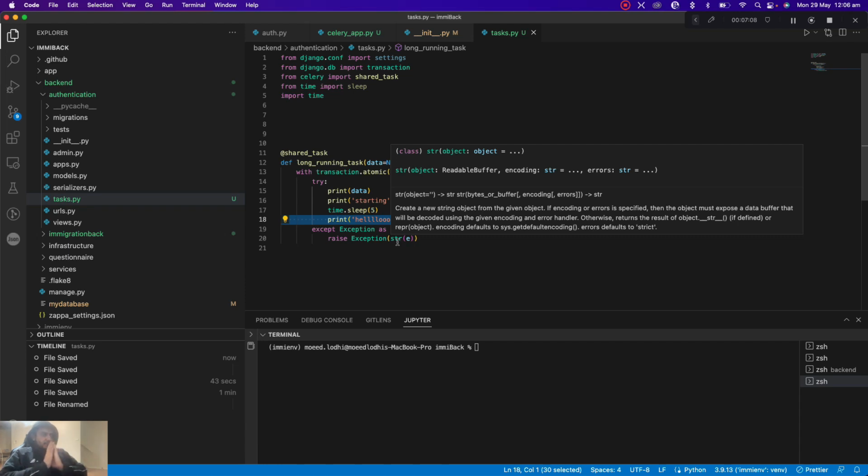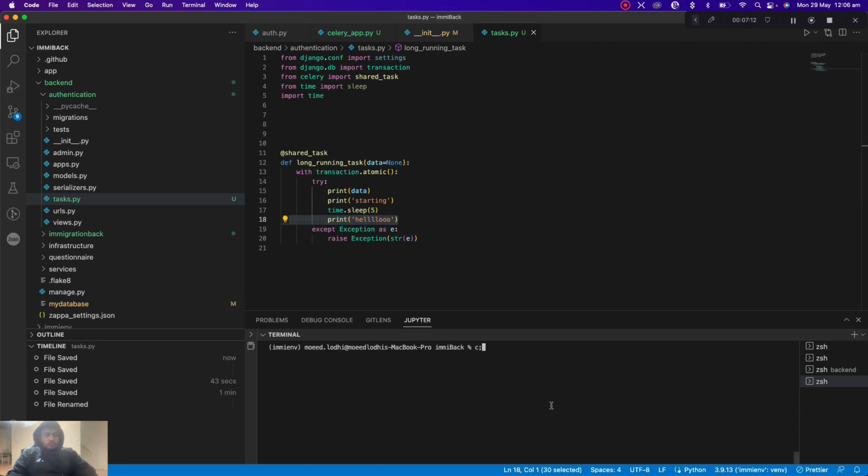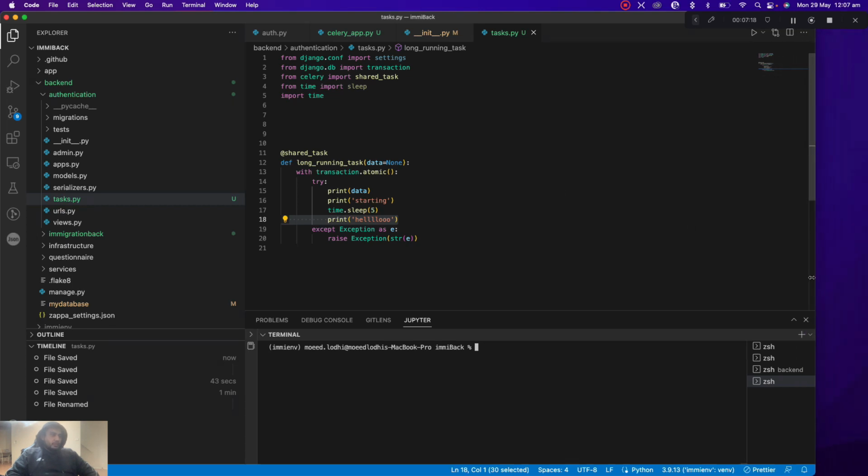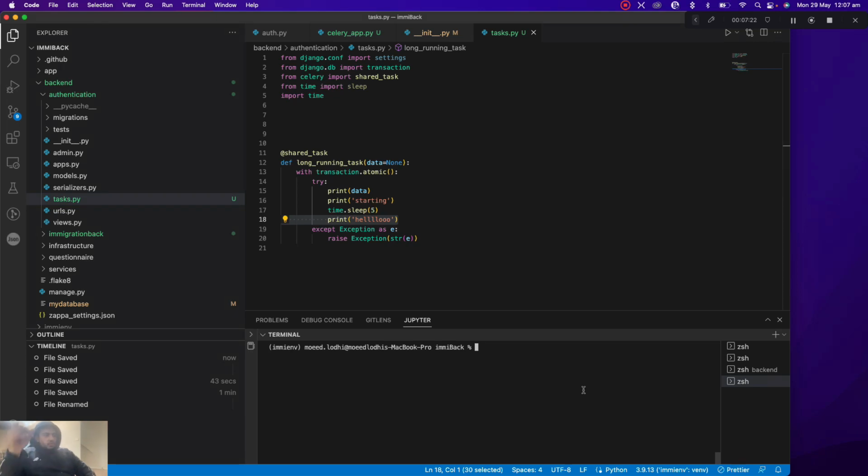So once that is done, and before we implement and use this, we just need to do a few more things. Let me just adjust my screen. We have already checked whether we have Redis installed. So we have Redis installed, and we have Celery installed as well. So now we need to set up Redis. Before we do that, we need to make sure that Redis is running.